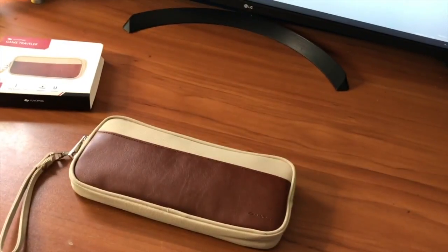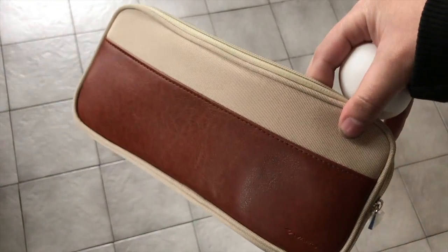For science! Okay, so now comes time for the drop-proof test with the new Switch bag that I got. I'm not going to take the chance and drop my Switch in it. I'm sorry. Even if it does work, I don't want to risk it right now. So instead, I'm using a raw egg from my refrigerator, and I'm going to stick it in a Ziploc bag. Hold on one second while I put this down. I'm basically going to seal it and stick it in the bag.